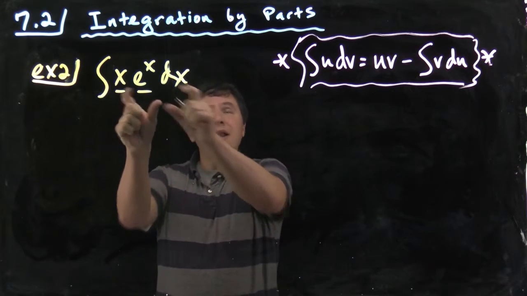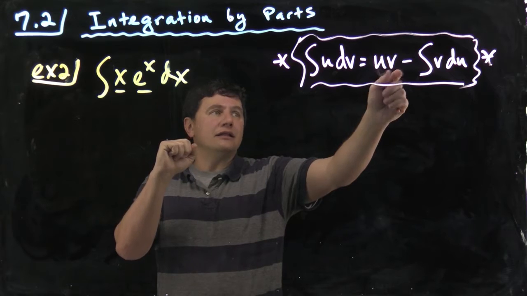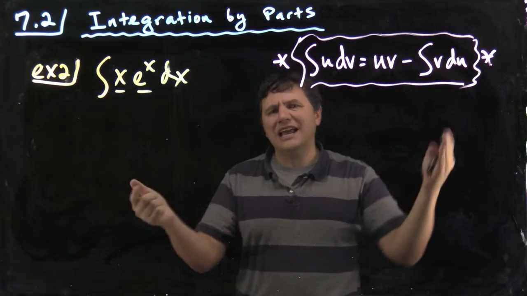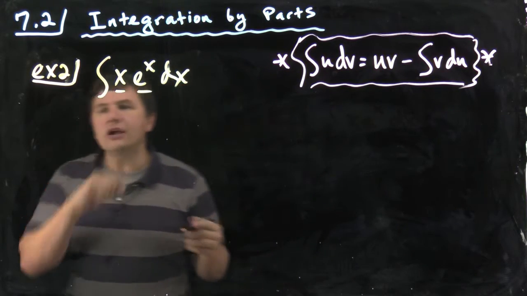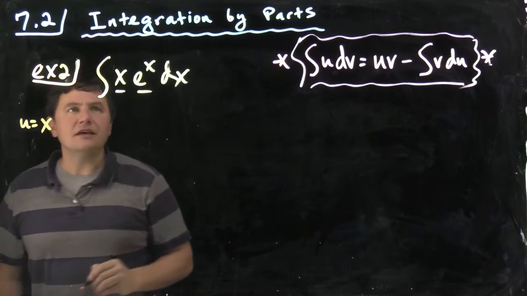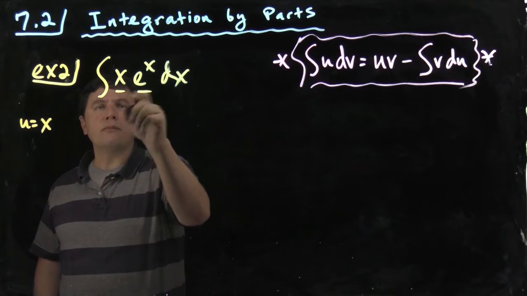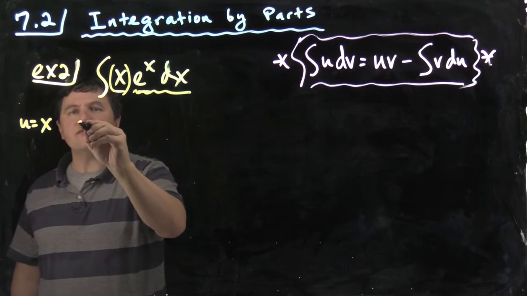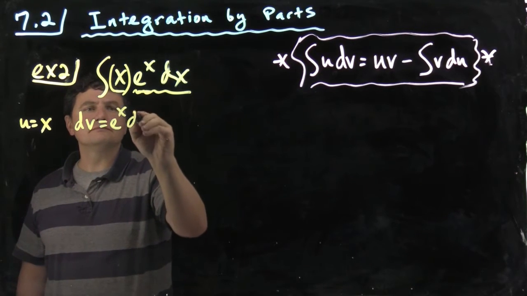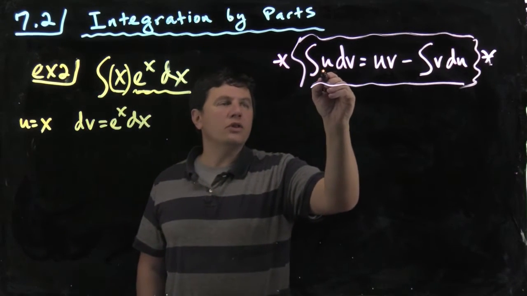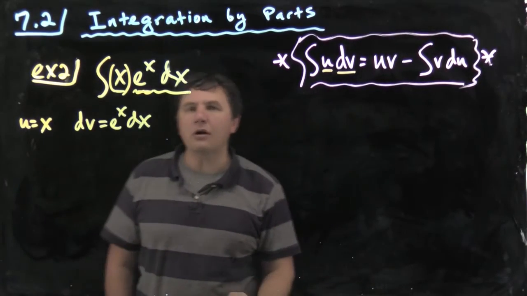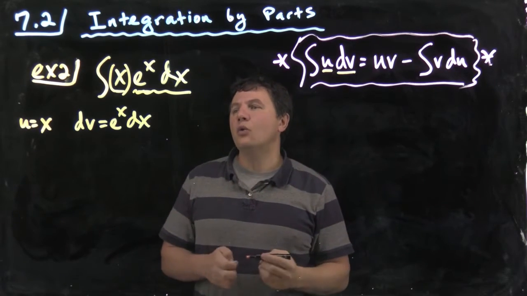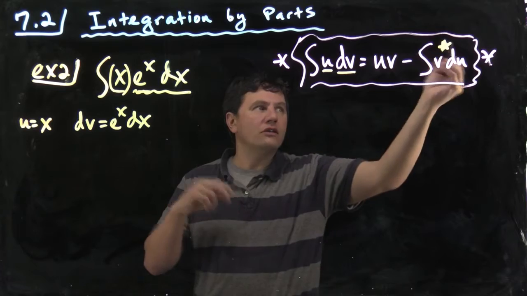Let's be clear that I might apply this formula, and it's going to be true for whatever I choose u, but I might end up with an integral that I can't integrate, and that's the problem. Okay? So here I know that if I let u equal x, this is going to work. Now, you let u equal some part of your integral, then that means all the rest is going to be the dv. So we look at any integral as u dv. We let one part be u, and we let the rest of it be dv in a way that we know that ultimately we're going to get an integral that we can deal with.